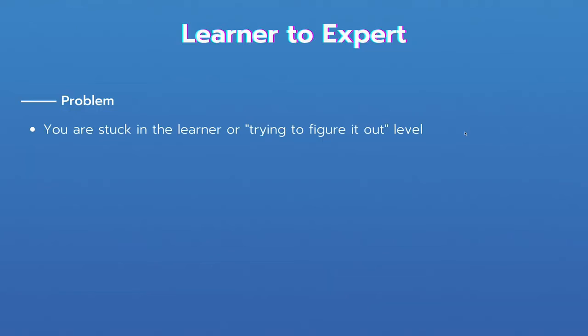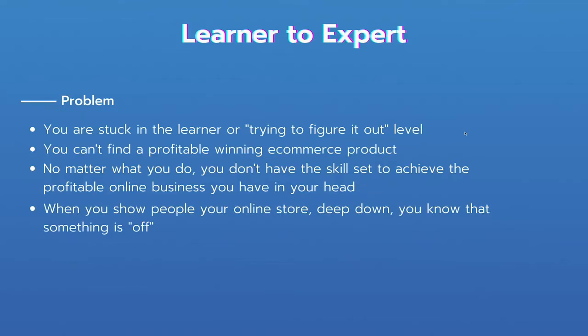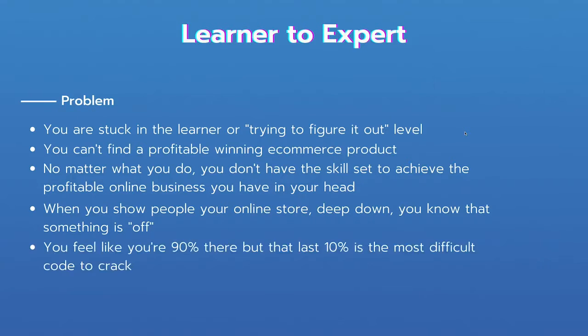The problem is you're stuck in the learner or trying-to-figure-it-out level. You can't find a profitable winning e-commerce product. No matter what you do, you don't have the skill set to achieve that profitable online business that you have in your head. When you show people your online store, deep down you know something's off. And you feel like you're 90% there, but the last 10% is the most difficult code to crack.